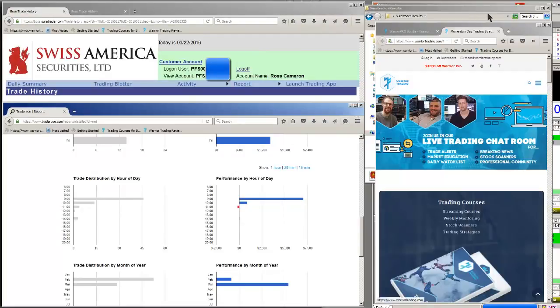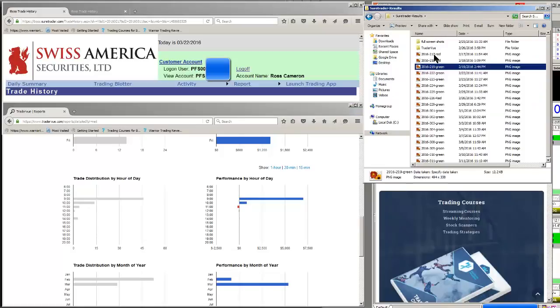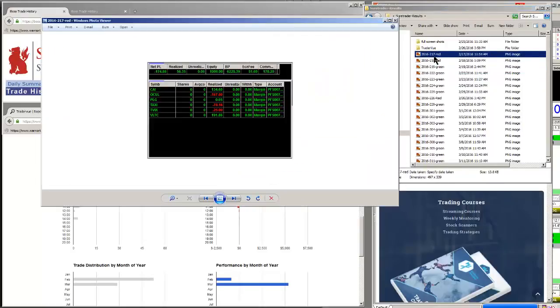All right, so what I'm going to do here is we'll just go over each day of trading. Now, there's a few things that I learned right away. When I was first trading in my SureTrader account for the first week and a half, I was trading in both my SureTrader account and my Speed Trader account. And the reason is I knew that I wasn't going to be able to make much money in my SureTrader account because I didn't have the buying power.